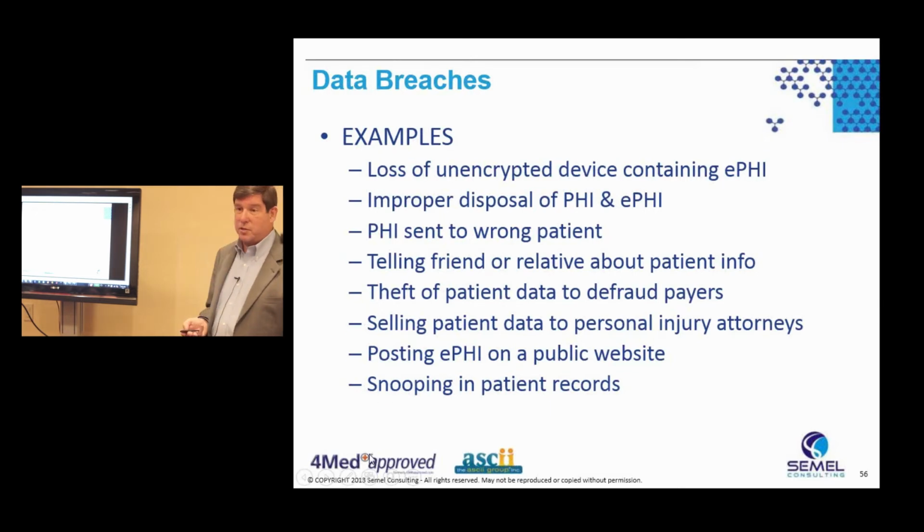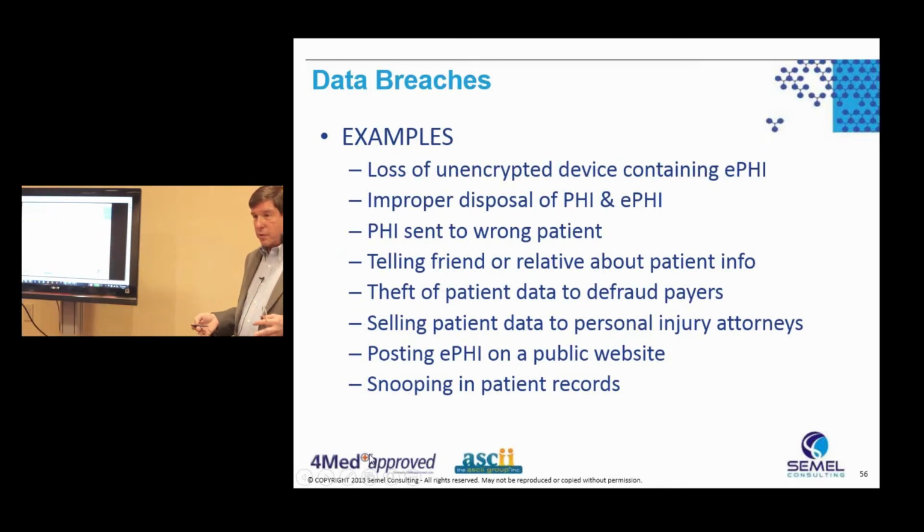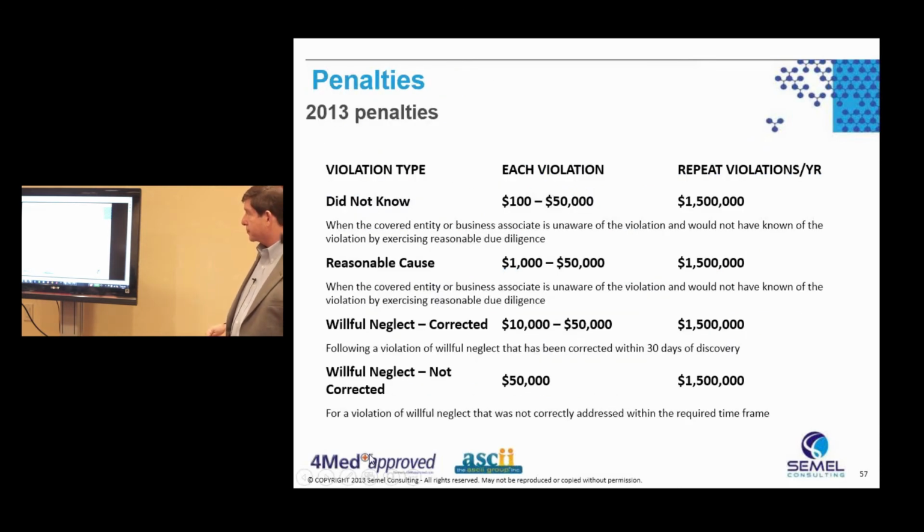And snooping in patient records. Again, you have all the authorization to be in the system because of your role, but now you're snooping in other patient records. So these are all data breaches. What are the penalties? Here's what you need to care about. The top penalty for every violation is $1.5 million, and you can have multiple different violations in the same breach. So there was a breach last year. We'll talk about it here in a second. There was 1.7 million. Okay, $1 million is a lot of money, folks.